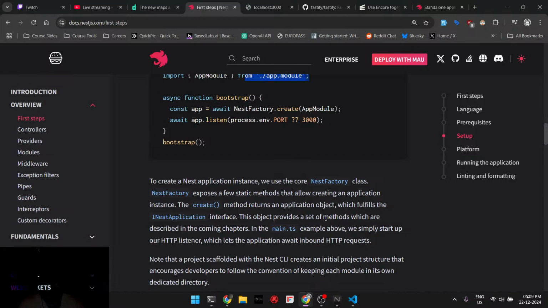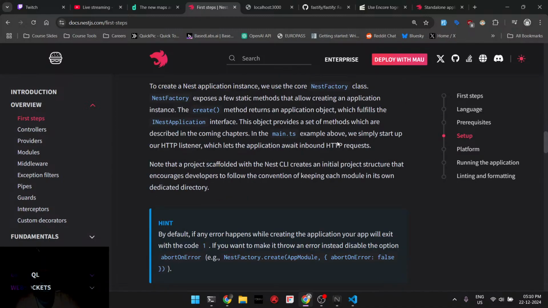In the main.ts example above, we simply set up our HTTP listener, which lets the application await inbound HTTP requests. Okay, so we are setting up the HTTP listener here so that all the incoming requests are being heard. That's it. Note that a project scaffolded with the Nest CLI creates an initial project structure that encourages developers to follow the convention of keeping each module in its own dedicated directory.